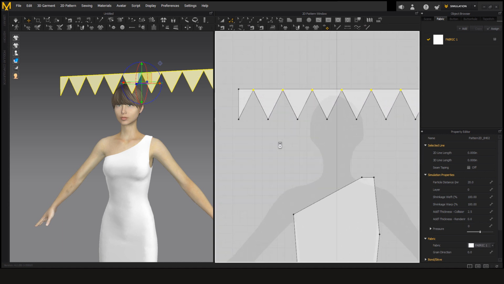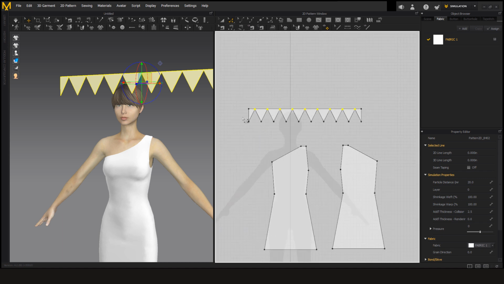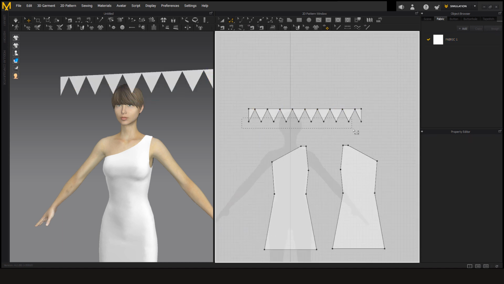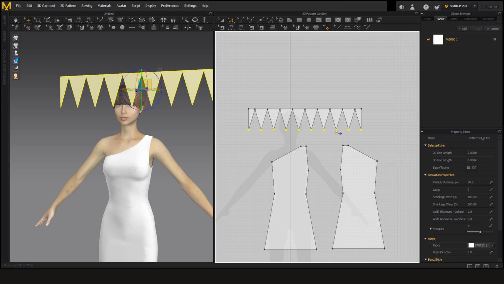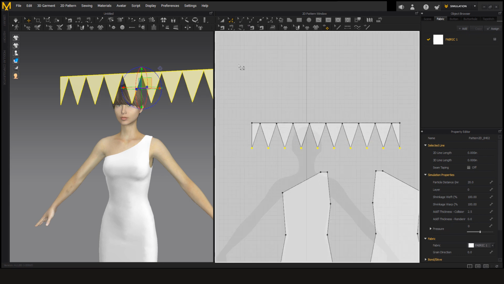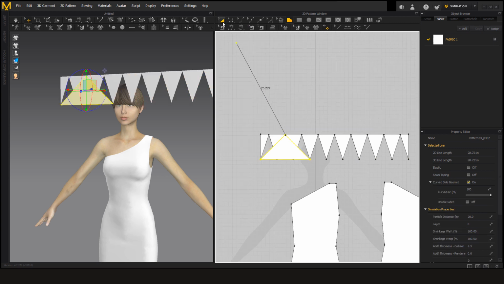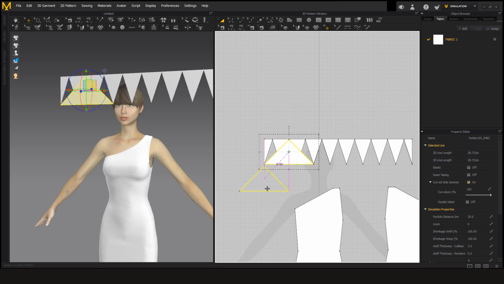Okay, now we are gonna make the next part of it. I think it should be a bit longer, so I'm gonna shift it like this. Now we are gonna make with another polygon tool. Take here and here, here and here. Now take this.